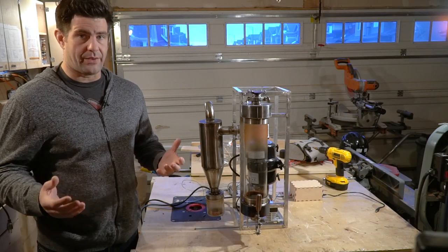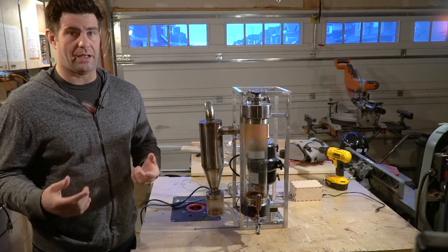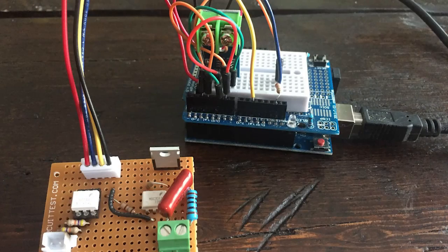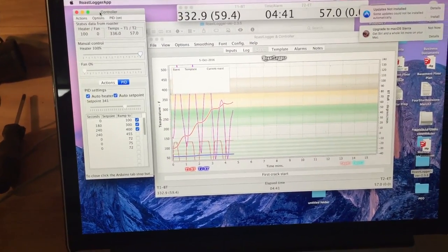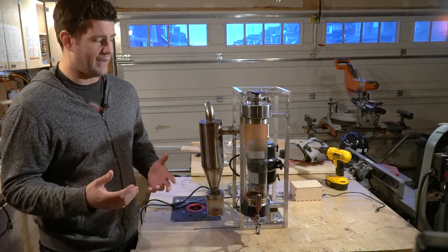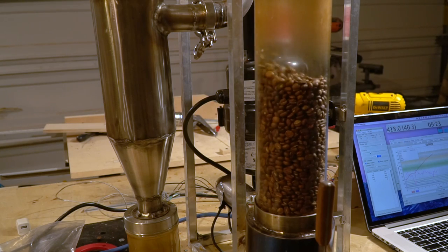Control of the roast is all done through a computer interface. It has a thermocouple probe, which is actually visible inside the roasting chamber, that measures the temperature of the beans circulating in the chamber. That feeds a signal into an Arduino, which is a little microcontroller that interfaces with my computer. It has a chat with a program on my computer called RoastLogger, which then sends a signal out to the heater to actually increase or decrease the temperature. Fan speed is also controlled from the Arduino and through the software. As the beans decrease in density they will get pushed out the top of the chamber and can make it all the way into my chaff collection cyclone if I'm not careful.